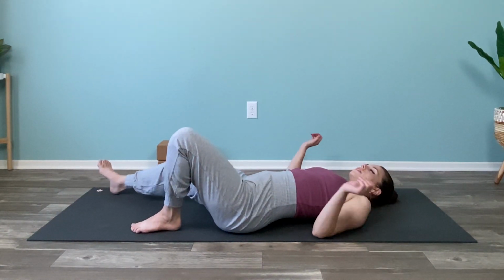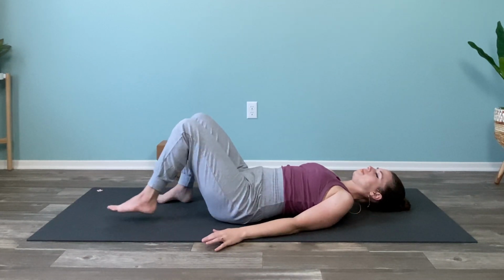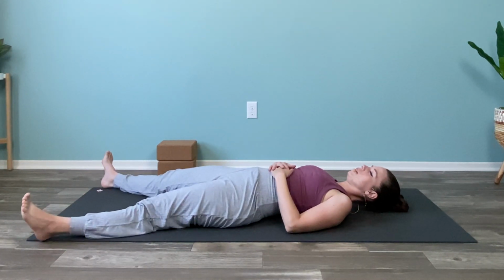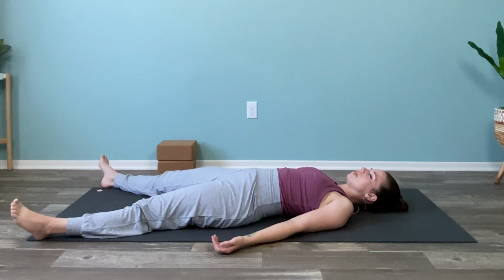Uncross, release the hands. Send your soles back to the floor just to center your hips. And then send one leg out and then the other to either corner of your mat. Out wide. Palms come to either side of you, face up. And close the eyes. Relax the breath.